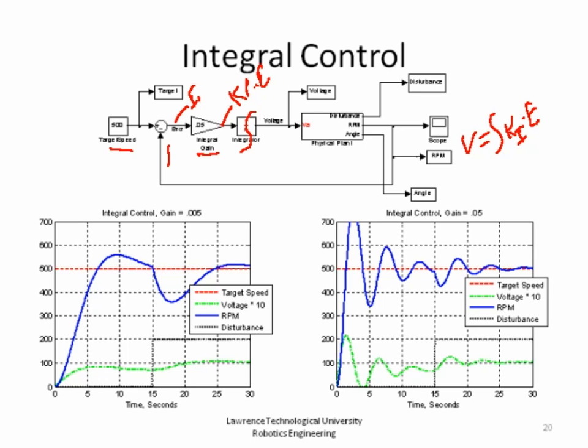So it's a little different control. And you can see it's actually fairly sluggish here. It took almost six seconds to get up the target in our simulation. Overshot a little bit. And it comes down to here. And we apply our disturbance. It takes a while. But it will eventually settle out right at that target RPM. As long as there's a difference, it'll keep integrating or keep accumulating and keep building that voltage as necessary to get you there. Now in this case, when I turn the gain up on this plot on the right, I get a faster response. But you can see I get this overshoot and oscillation behavior, which typically is undesired. So what integral control gets you here is accuracy, because given time, it will nail that target speed, or target whatever, depending on what we're controlling. But it's slow, and it tends to be less stable.